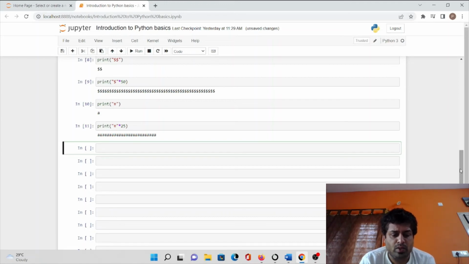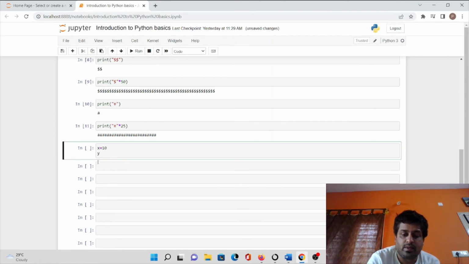Okay, so we'll take x as 10 and y as 15. So x is a variable, y is also a variable, and x we have defined as 10 and y we have defined as 15.